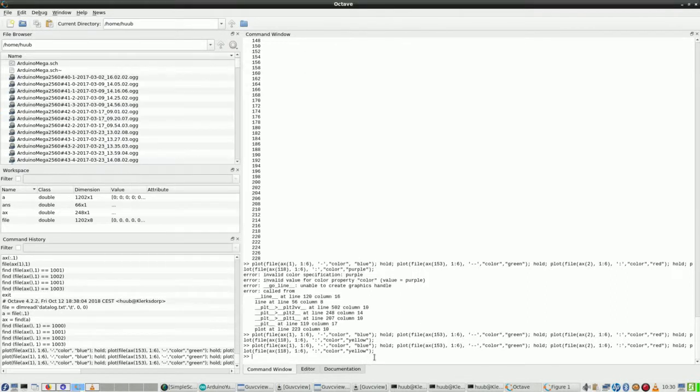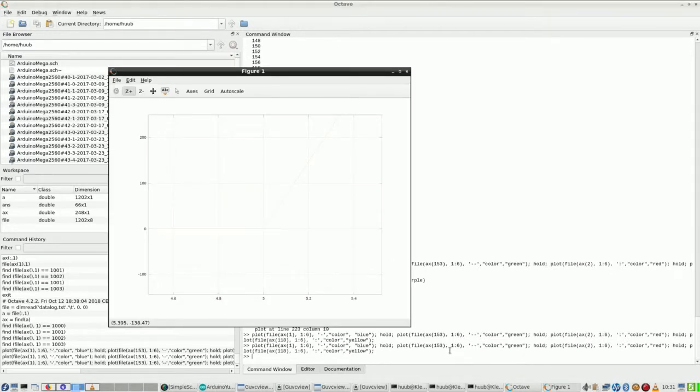Okay, let me view the other ones. Hold, hold, hold, and this one. So they hold every other color. Before yellow. So I should see blue and green and yellow as well. I'm not doing that. So this is not quite okay.